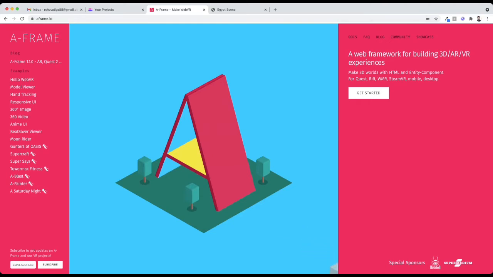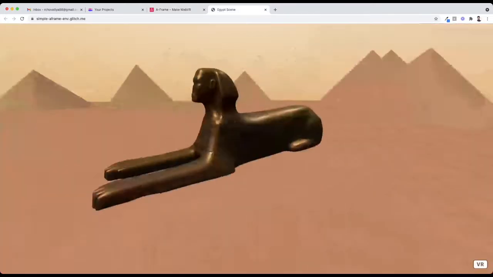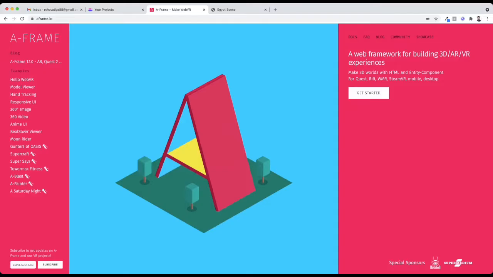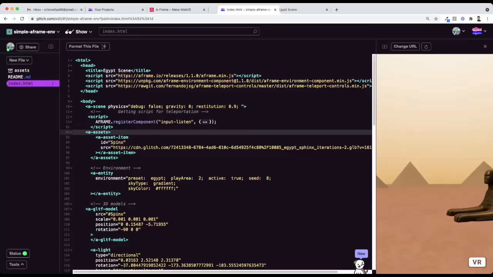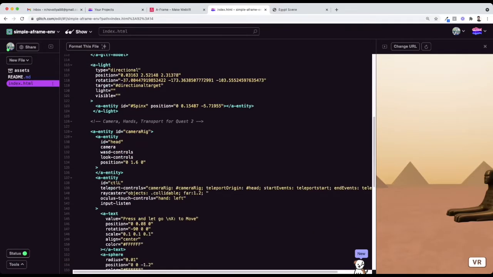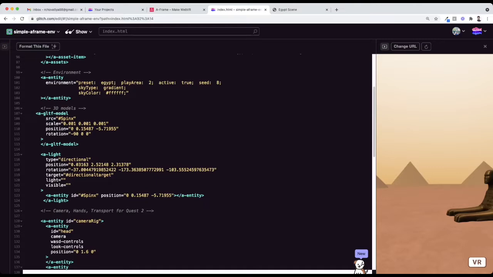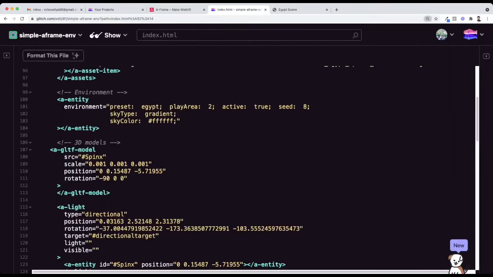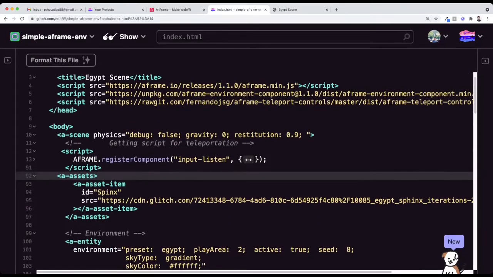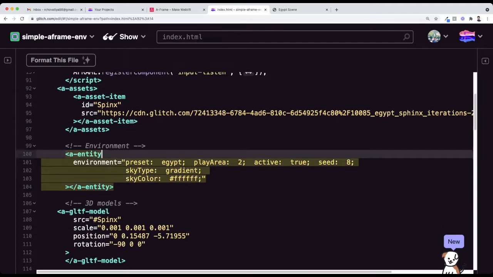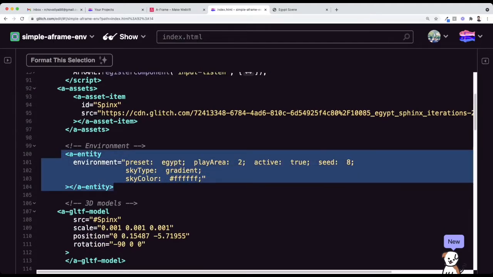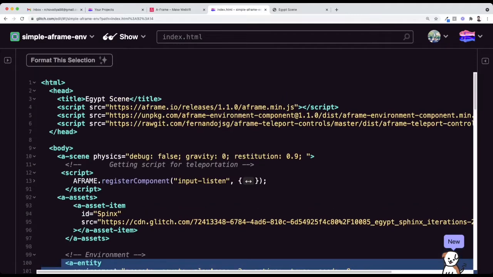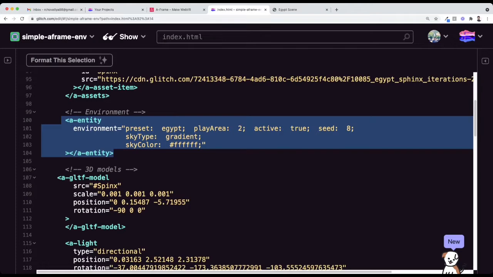It's a JavaScript framework. You don't have to know what it is, but the point is, using code, we can build something like this. The code looks like that. Even if you don't necessarily know what is going on, I'm just going to read it over. First, for example, you have an entity. If you're familiar with HTML, you'll be able to pick this up easily.